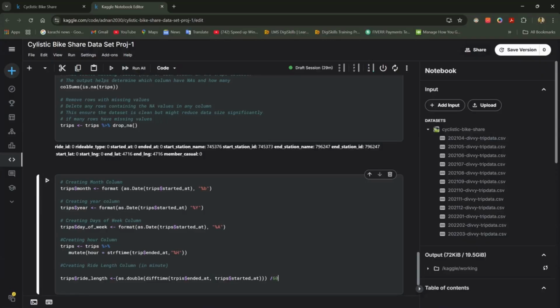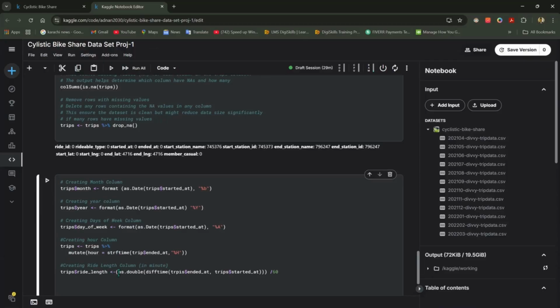So this is how you are going to get your data into minutes. We are converting the data and also creating the column with these three formulas in one. So it's a little bit lengthy, but not difficult.